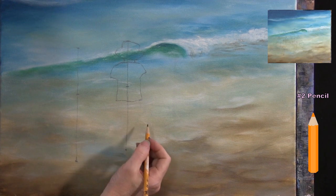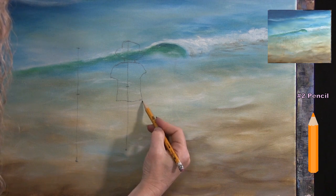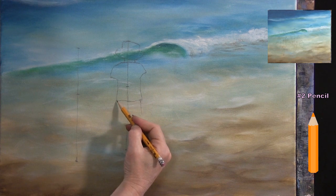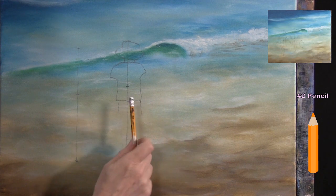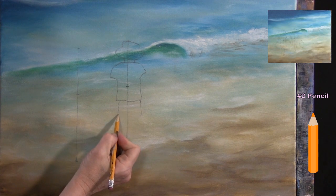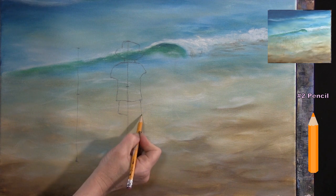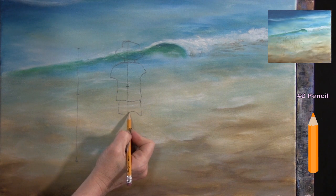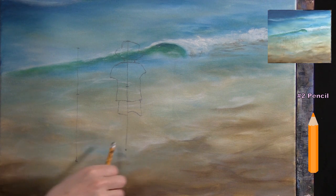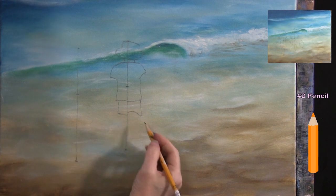Now what I'm going to do is put on a pair of shorts. So I'm going to come a little bit in from the corner of my shirt. I'm going to have the center of his legs right where my line is. I'm going to bring this one in just kind of straight across, and then this one I'm going to bring up in a curved line. This is going to make this back leg look like it is kind of walking backwards, and we're going to see the contour to his leg. So something like that. I'm going to build my legs now.